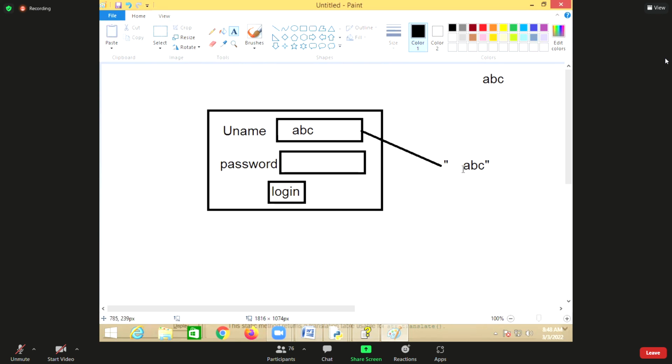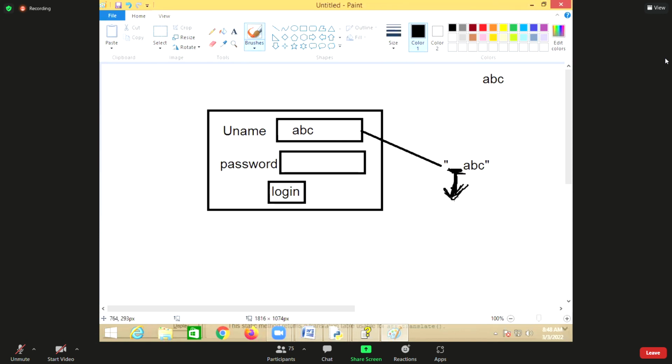Then I want to compare it by removing these leading spaces.